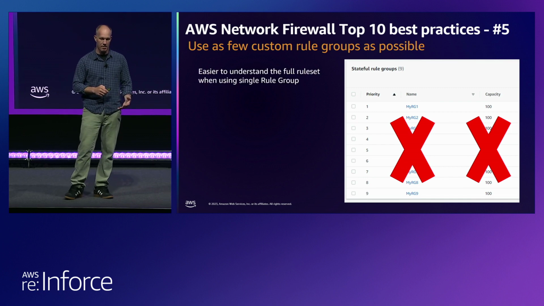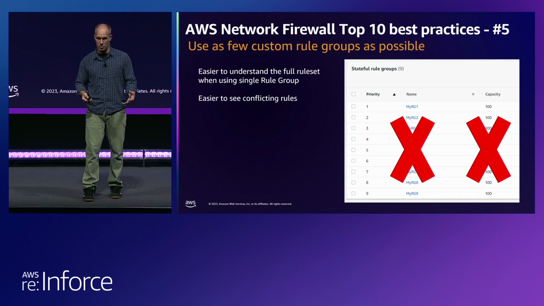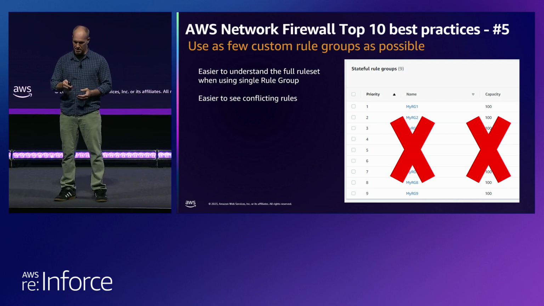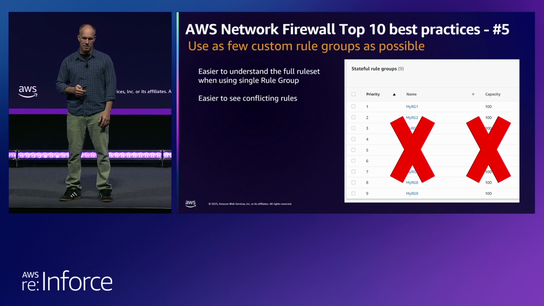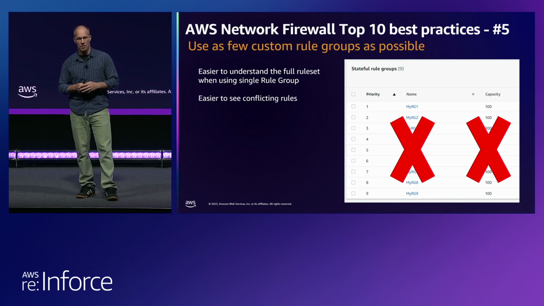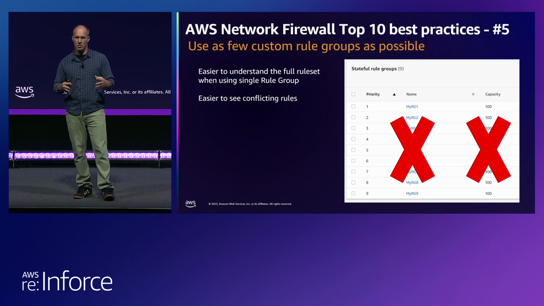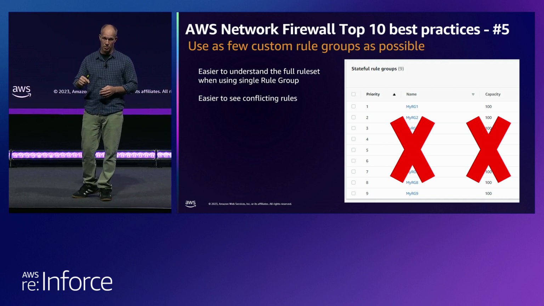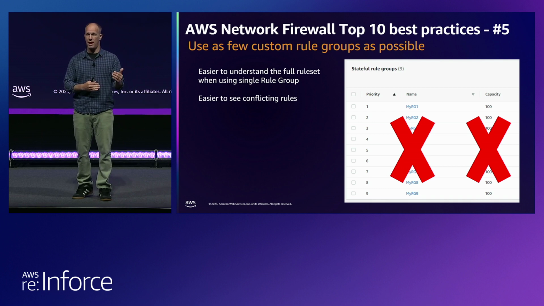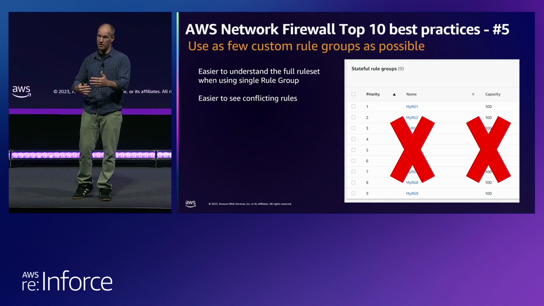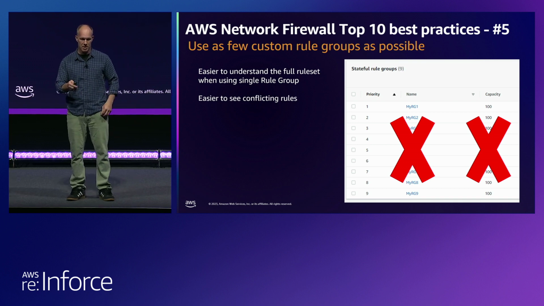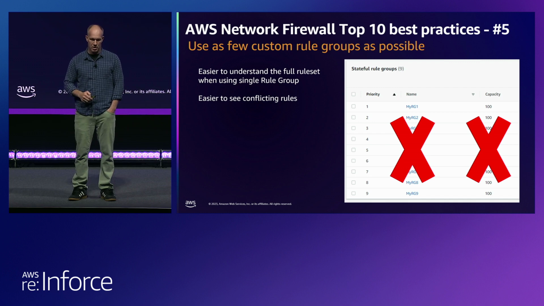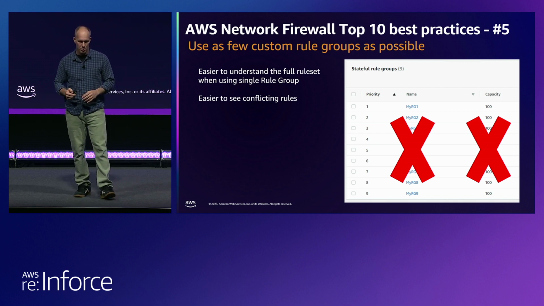What tends to happen is if I use a lot of my own custom rule groups, I have to lock in the capacity. And so it doesn't allow for as much flexibility as I would like later on. And then it also makes it more complex to understand from a high level how traffic is going to be handled. Because now I need to go into each of these rule groups, understand how that rule group impacts my traffic, and then look at that for each rule group. And so it's much easier to do that if you're utilizing fewer rule groups and putting most of your rules into those fewer rule groups.